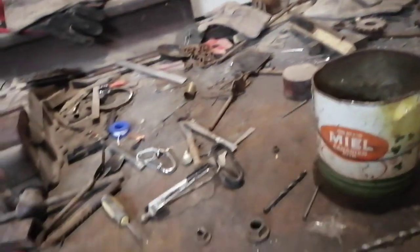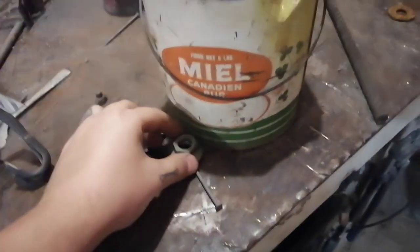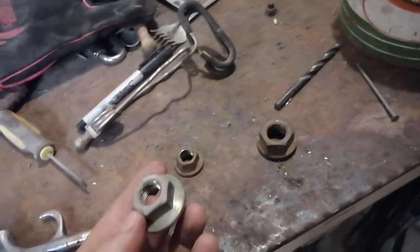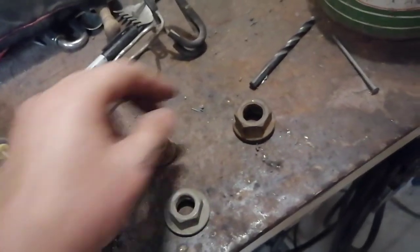I cleaned it off all over, just looking for it. Of course, there's still a mess. I just threw these gloves to the side. Oh my gosh, there it is. There it is. You guys, I was so frustrated. You have no idea how long I've been looking for it.